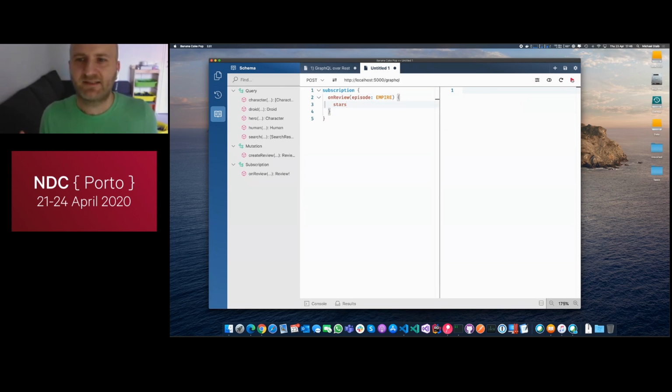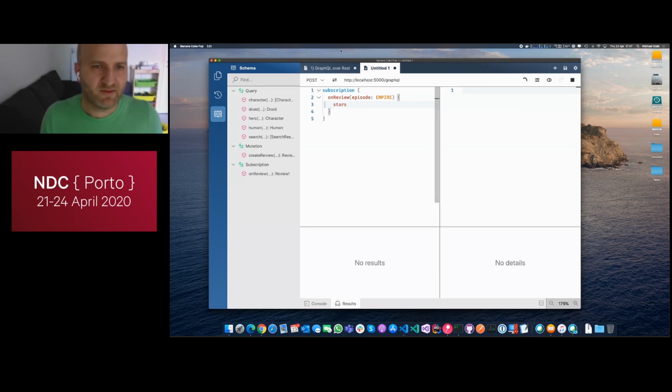So I now execute that, and actually nothing happens, because my GraphQL IDE now starts listening for this query. It issues the query to the server, and the server will keep a connection open with us and only send us messages when we issue a request.